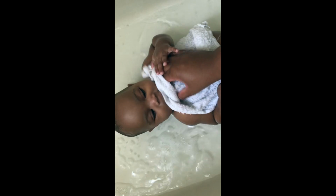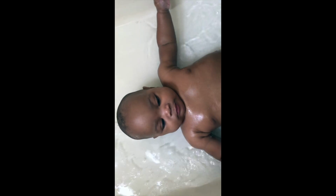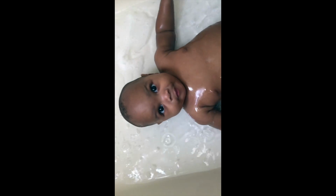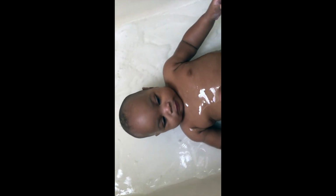And I'm going to also show you how I use a washcloth. Sometimes a washcloth is a little more restricted as far as how far you can go and what you feel, because sometimes it's just easier to use your hands, because you can feel what you're doing. And yeah, you rinse it off. I already washed him prior to this, but I'm just showing you guys how I do it.